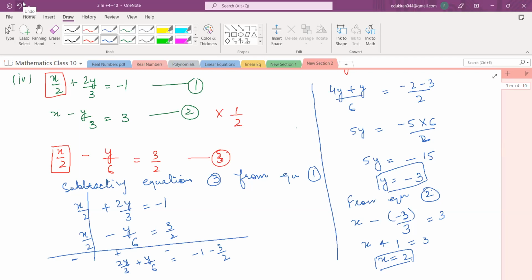So I think I should end the class here. We will again meet tomorrow. Ma'am, the other two questions we'll do in class only. Okay, let me see what are the questions. Second question has 5 parts, so basically there are 5 questions. Yes, Harsha? Okay, first question you are saying, right? Yes, ma'am. Okay, I'm giving you as a homework. Please try it. If you find it difficult, then we can do it in the class.